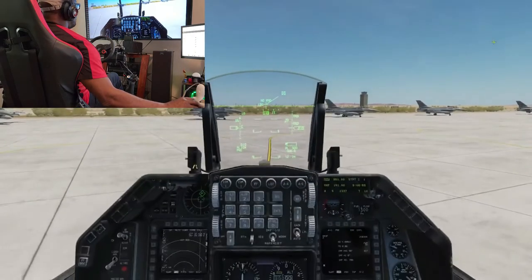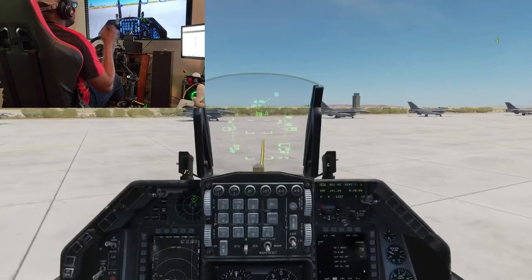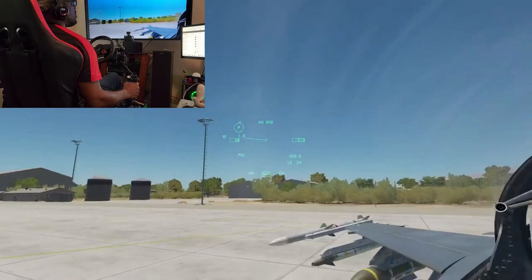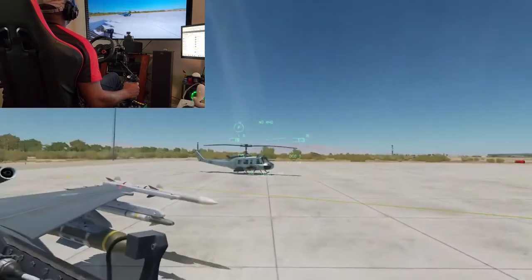Springfield 1-1. Request taxi to runway. And we had a bunch of Scuds coming in. Clear to taxi to runway 3.